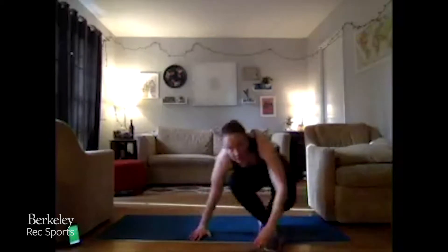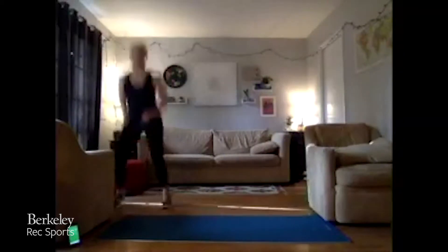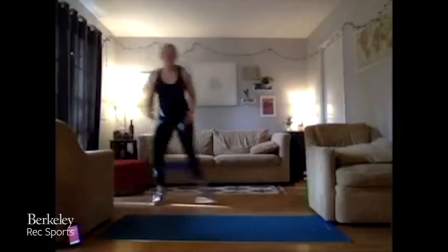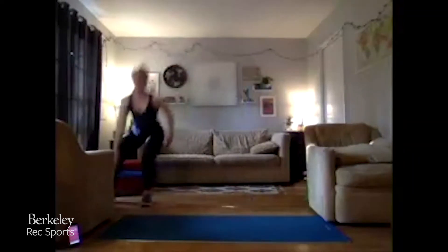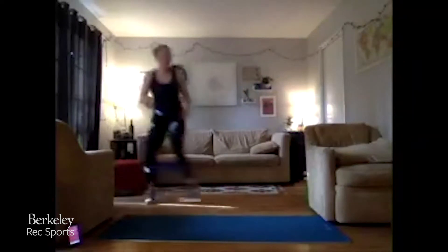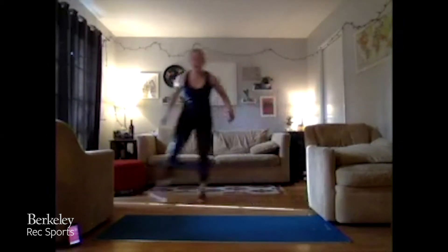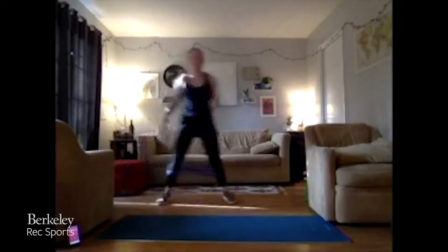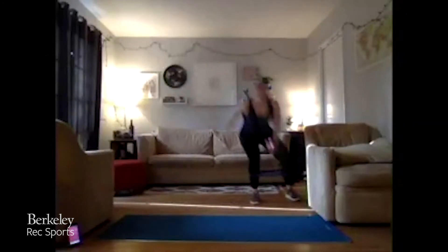We have a side shuffle back and forth — option to drop a squat, give me a tuck jump, give me a one-leg stance, add a band if you want. Forty-five seconds, work it out. The lower that band is on your legs, the harder that resistance is going to be. Again trying to get that heart rate up — add a tuck jump if you want, add a balance, or just scoot it back and forth. Ten more, ten more.